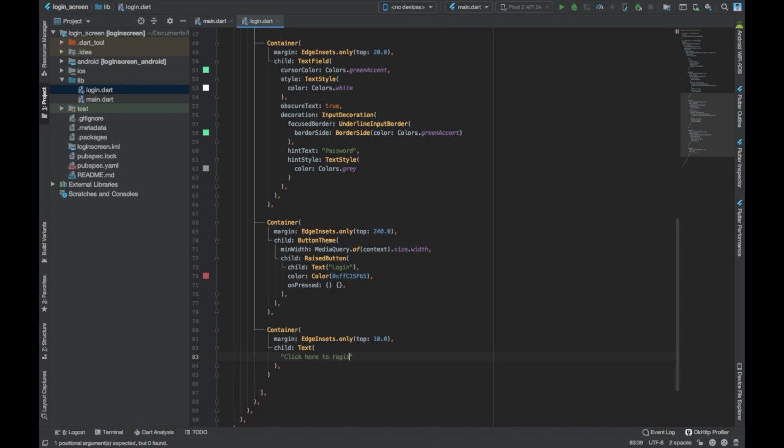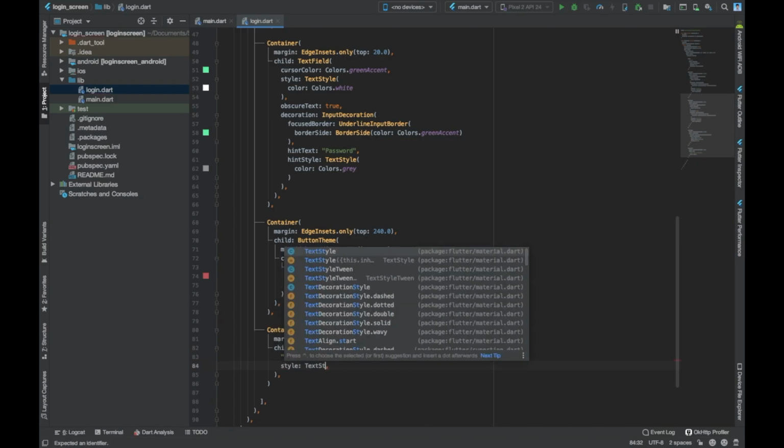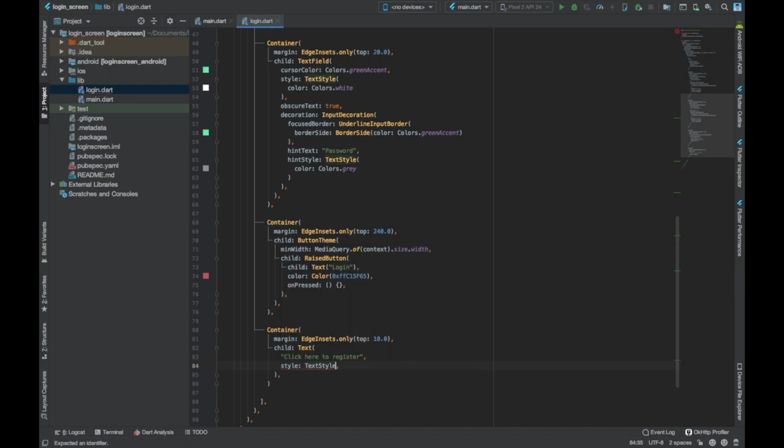Click here to register. Style, TextStyle, Colors.white, fontSize 15.0. Okay, now let's test our code.